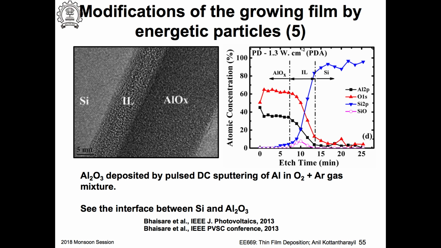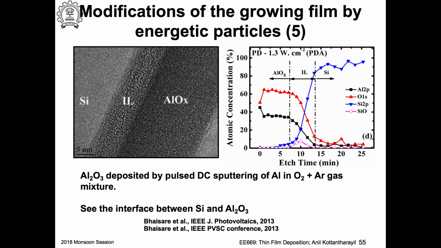So this presence of this interfacial layer is very important for the passivation. And the important thing is that you see this interfacial layer in most of the deposition techniques. The silicon would easily react with oxygen. So if you do ALD, for example, which is a gentle process, or CVD, in all cases you will find this. But here, the difference is that this is 5 nanometers. So this is almost about 7-8 nanometers.